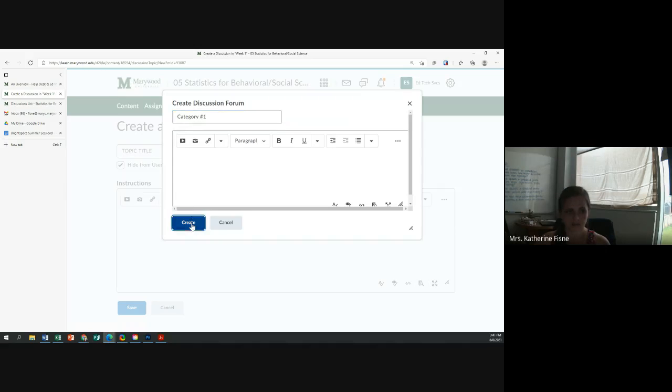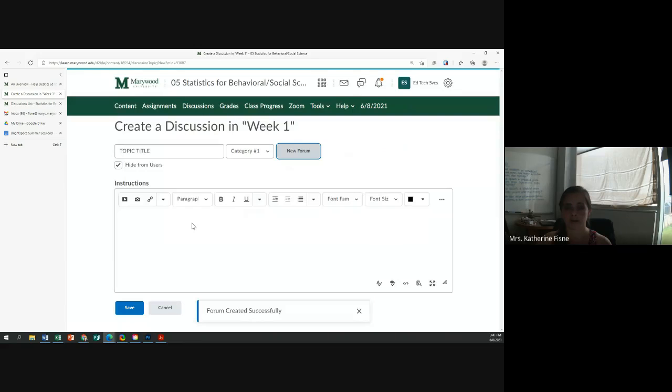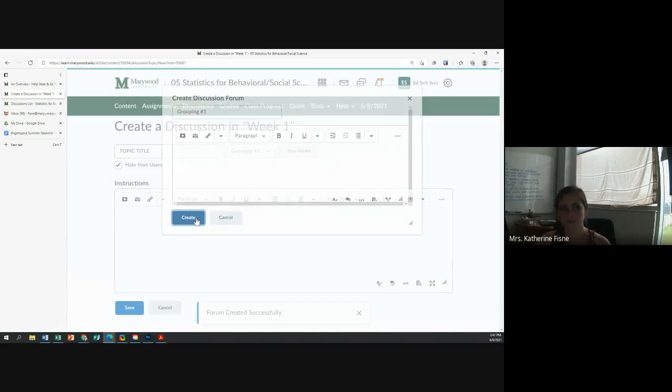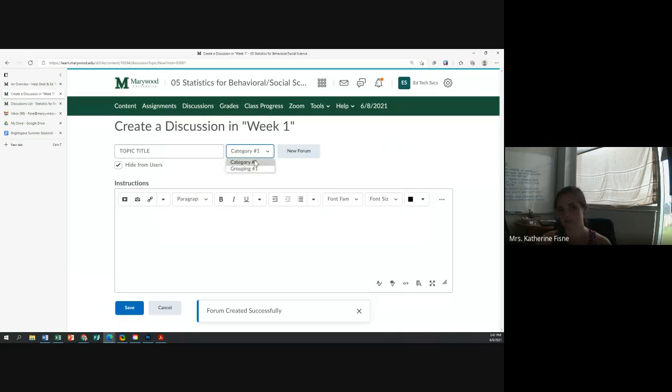for discussions. So you may choose to group them by discussion type. Maybe you have a journal forum and they have to do journal discussions. You might have it by individual chapter forums and they have several questions per chapter. Whatever works for you. But this is a forum. You can see it's on the list here. You can still hit new forum again if you're like, wait, that's not the name I wanted, or that's not the forum I meant to put it in. And you hit create, and now you can choose which forum or category it should be in.